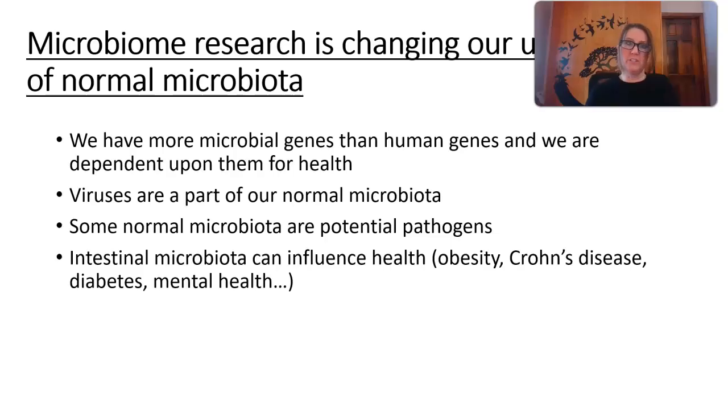So the microbiome research, the Human Microbiome Project, allowed us to really understand that some normal microbiota are potential pathogens, but generally speaking, most of them are pretty good for us. And they colonize areas of our body and prevent other infections from taking hold. You're also going to see that there's some intestinal microbiota that can influence health. So you might have heard that there is a gut-brain connection. We will get into that more in the future, but essentially this is like the cutting edge research in microbiology. How is our microbiome or dysfunction of our microbiome causing diseases?